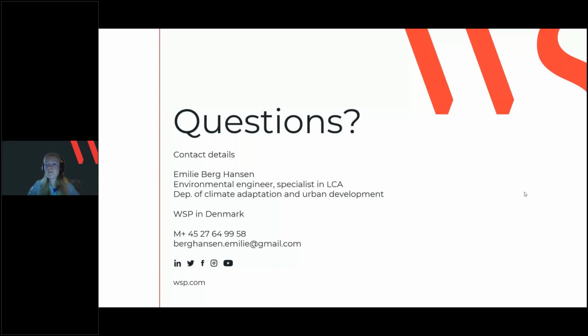Another question here about the case study. They say, I noticed that the case study didn't have the operational and maintenance carbon. The question here, was it considered or was it just small? Yeah, in this type of project there is some maintenance, but it's not a lot. If we are talking about instead of doing an asphalt road, we could do a gravel road, then of course there will be some maintenance on that, and we did include it, but often it's not a very huge part of these projects.